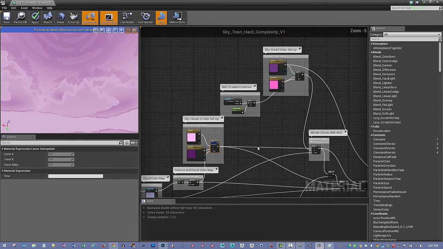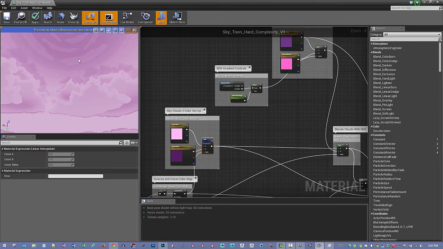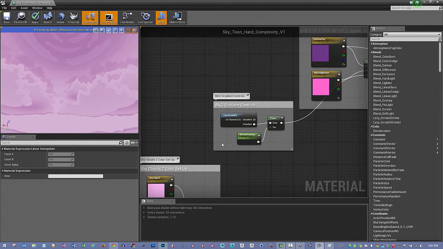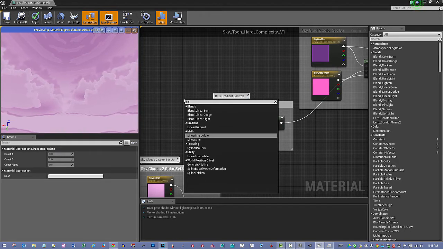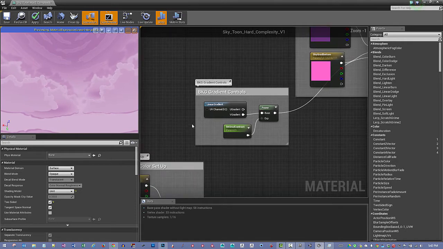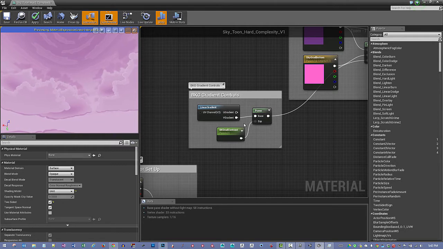But we do need some controls for the gradient for the background that we see here. So this is what was done within here. So there's actually a linear gradient. So if we just type in LIN, you should be able to find this linear gradient right in through here. And this is going to give you a black and white gradient. And you can tell it to go from U gradient or V gradient. U is going to go around in this direction, and then V is going to go up and down.